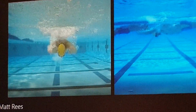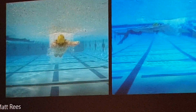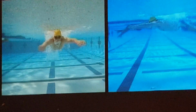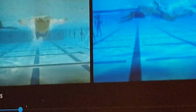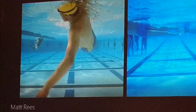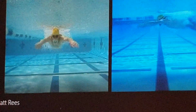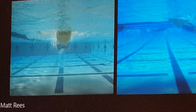Let's go back. There's one kick, two kick, and look where your hands are. The timing was much different in the beginning, but you're a little tired here. There's one kick, two kick, and then we're pulling. I'll give you that one. That was the finish of the stroke. I'll give you that one. Kick, kick, kick. I'm not giving you that one.